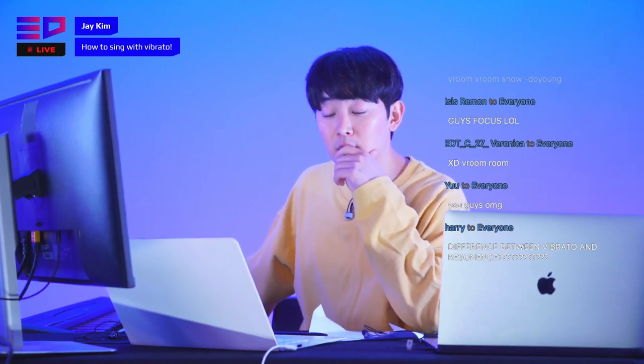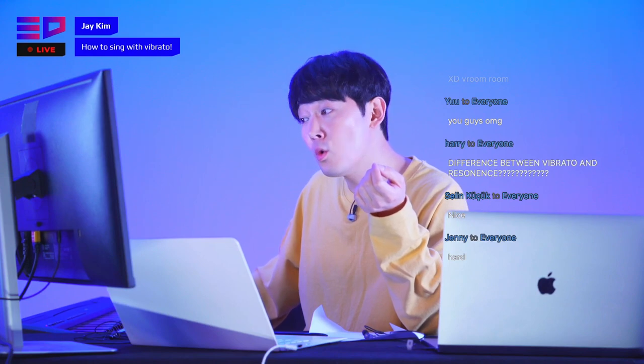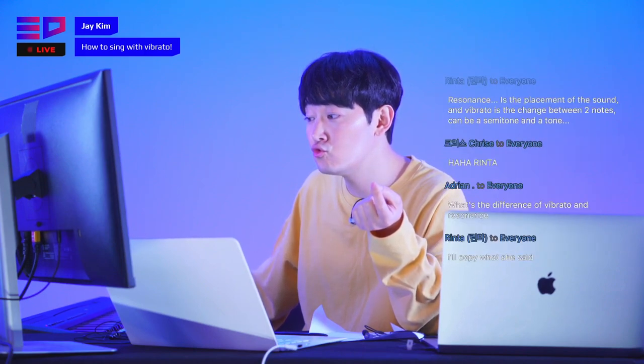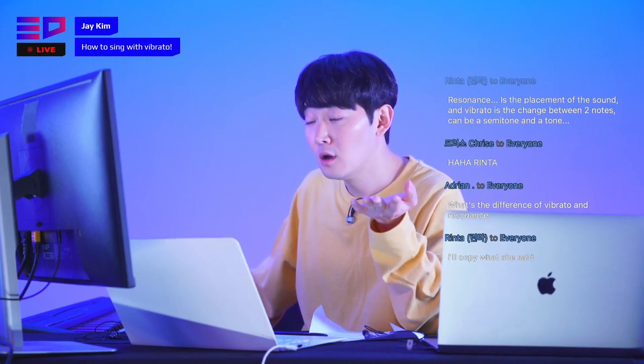Okay, it would definitely be nice to practice with various vowels, right? Okay, like this. Okay. Okay, let's do it all together.